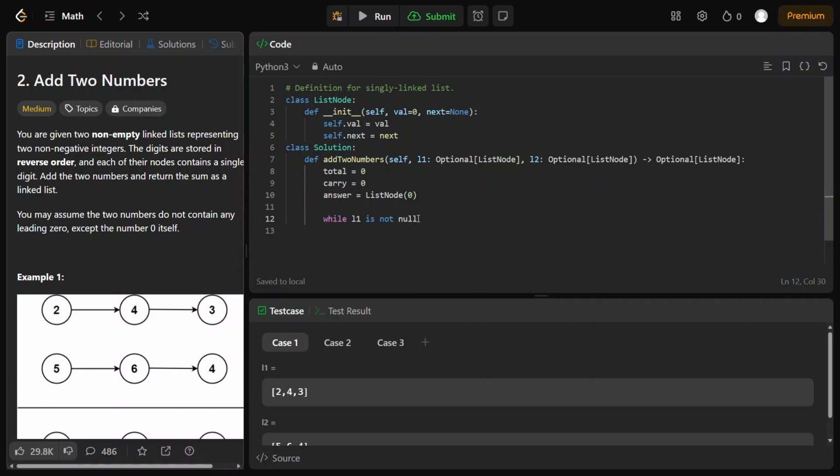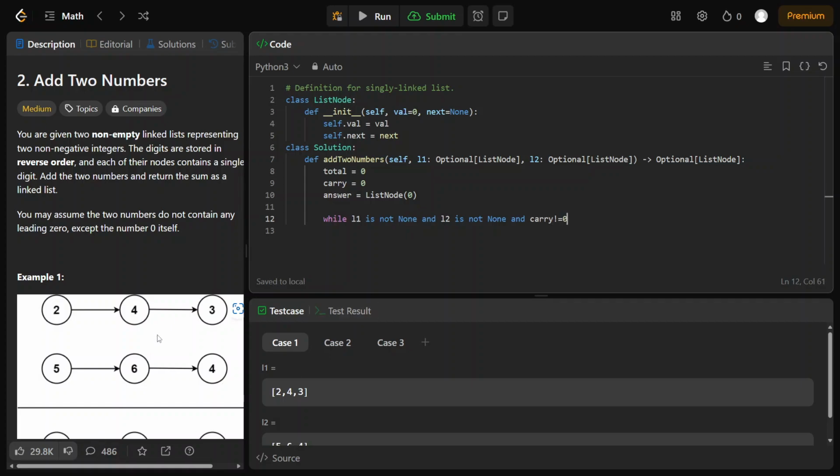My bad, this would be None. While L1 is not None and L2 is not None and carry not equal to 0.